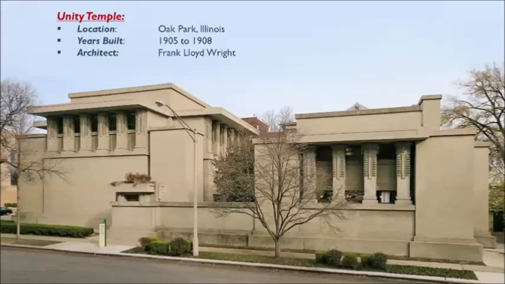Here we look at Unity Temple from the street view, and if you were orienting yourself to the plan that was on the previous slide, then you'd be looking kind of from the bottom of the slide. And so here the left hand and right hand portions of the building are not symmetrical. You couldn't put those together, but the side that you're looking at and the side that is kind of facing the rear of this photograph, you could put those together and they would be symmetrical.